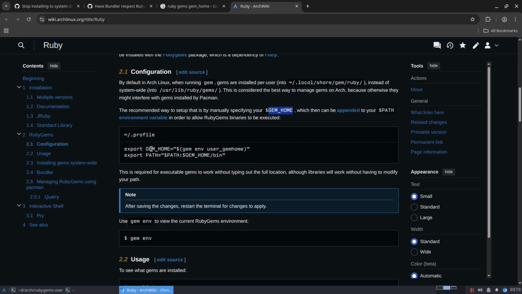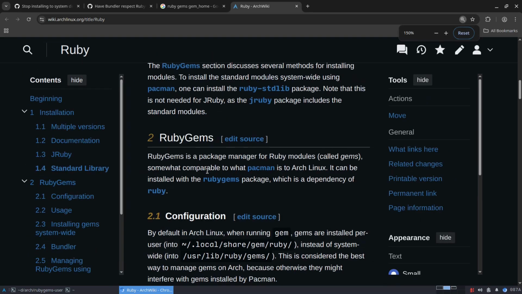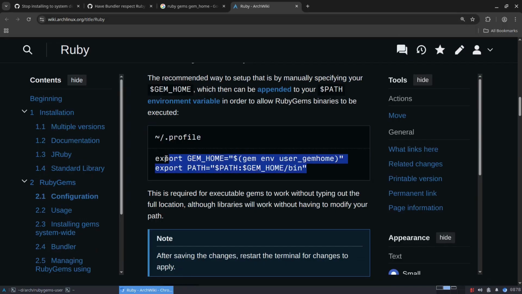All you have to do is this. Everybody has to do this because, well, you know why? Because the maintainers of Ruby gems think you don't exist.